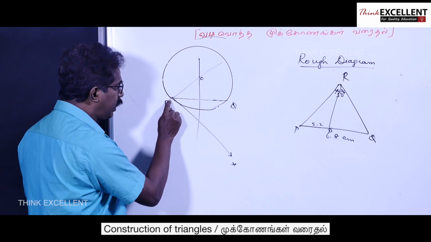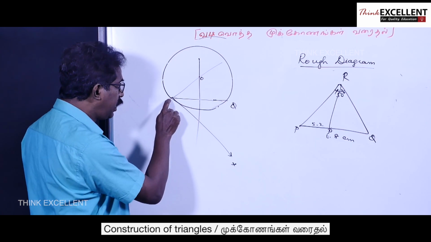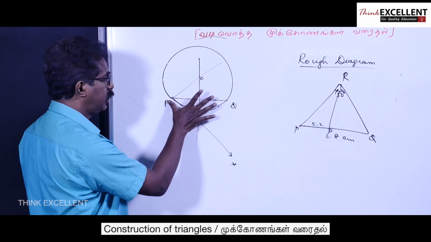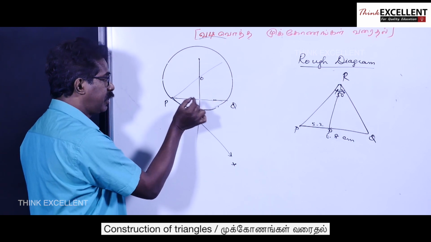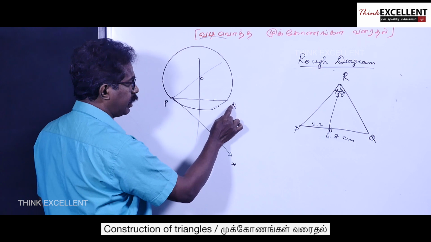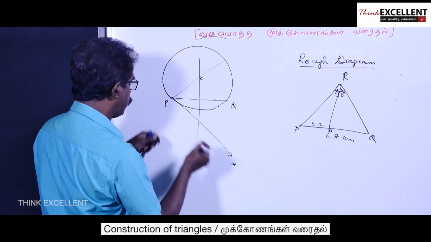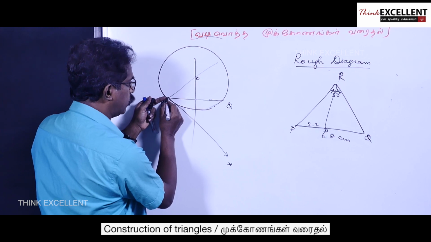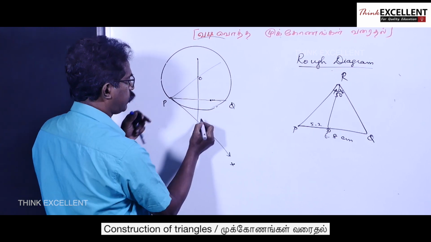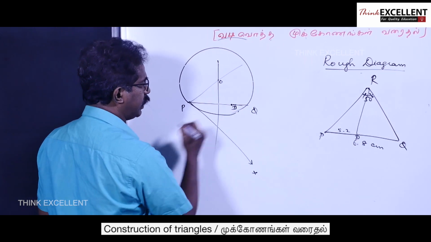So now please listen here. From P, you measure 5.2 and mark the point. Total length is 6.8. Okay. Sometimes it comes this side, sometimes it comes this side, depends on the length. Total length is 6.8. From here you take 5.2 using scale. It will be here, right? And take that point as D.